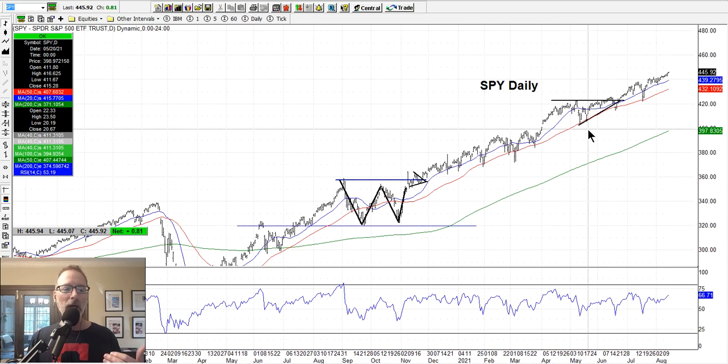So you have to understand, over time, companies that continue to do well, their stock prices are going to go up. And these indexes are made up of those companies. So if the individual companies are doing well, the index itself is going to do well. So why would you think that the next bear market's coming? That means that all the stocks are doing horribly at the same time.